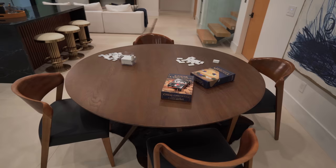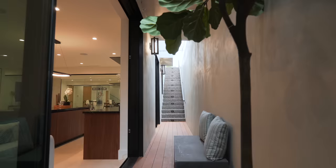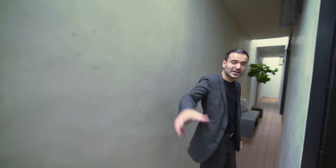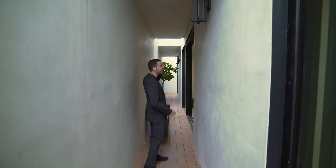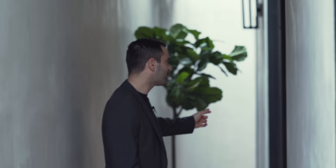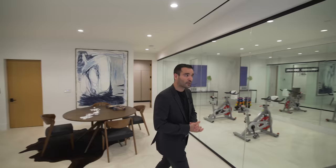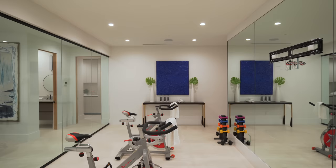Right in front of the bar is a table currently staged as a gaming table — it's a nice open space. I want to talk about this exterior hallway setup: since we are below grade on the first level, they have this exterior hallway with light wells from the second floor bringing natural light in. At the end is the first bedroom with sliding glass doors, and on the other side is an access point coming down from the backyard straight to the living room area on the first floor — a great bonus allowing lots of natural light.